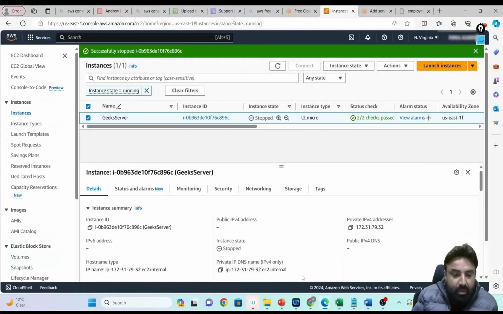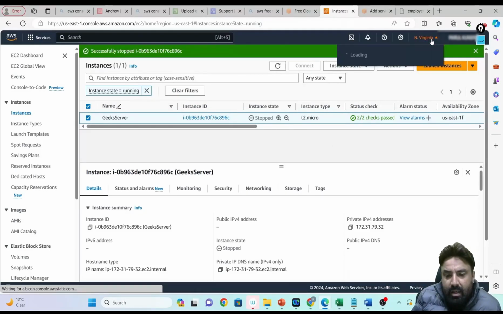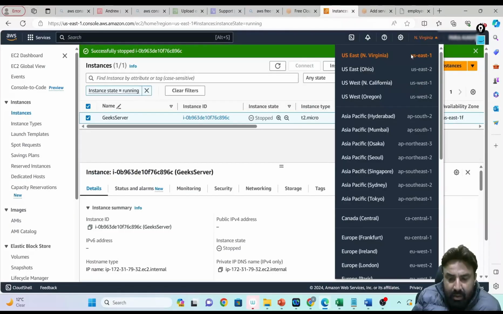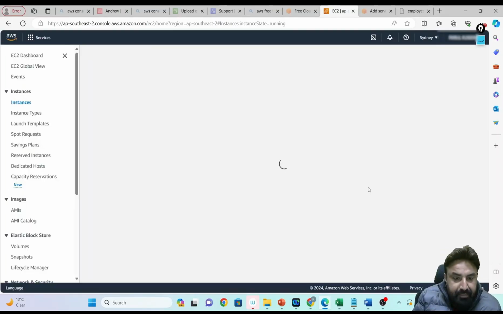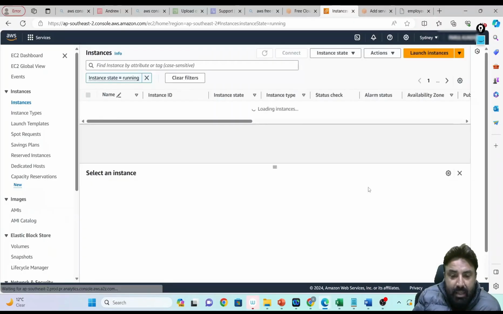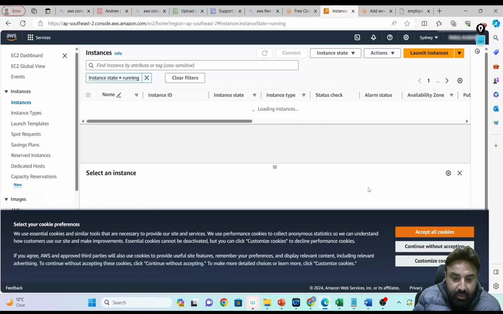So this is my AWS console and I'm right now in North Virginia. Let's create a VPC in some other region. Let's say we are creating the VPC in Sydney. Fine. So I went to Sydney. First of all, I changed my region from North Virginia to Sydney.